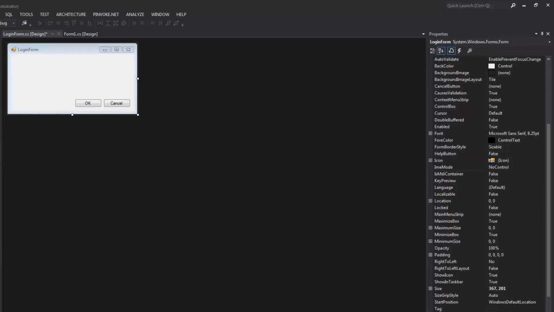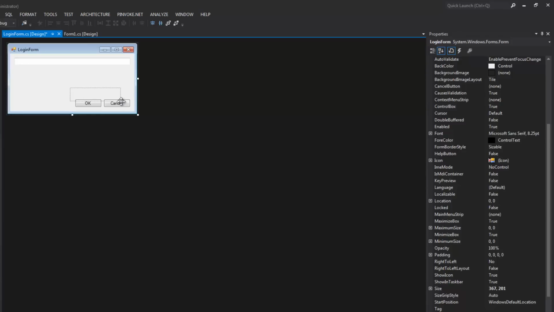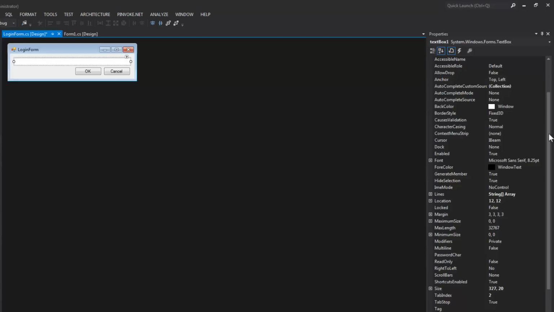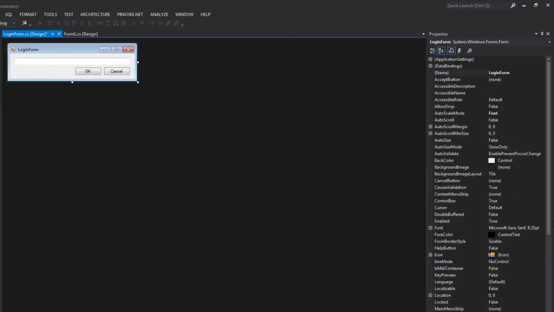And then we're going to add a text box for user input. So the user would type in their username, of course. I'm going to call it text input. And I'm going to click on the form.